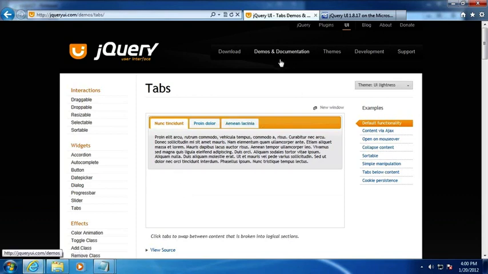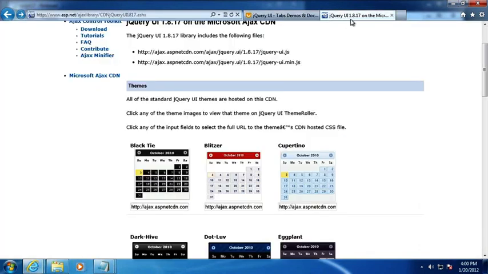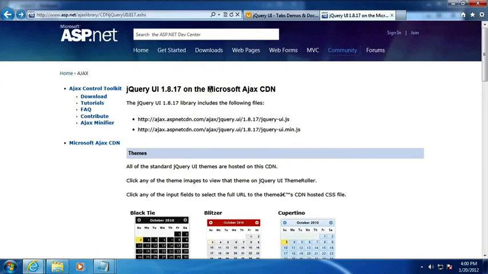Now, the first question is, how do you actually get jQuery UI? Well, you get it the same way that you would get jQuery itself. If you take a look at this page on the ASP.NET website, so the address I'm looking at is www.asp.net/ajax/library/cdn jQuery UI, and then the version number.